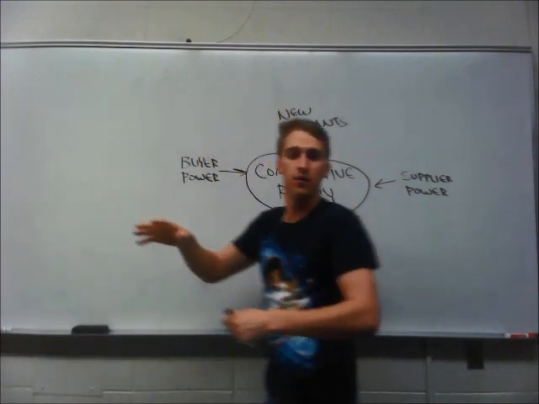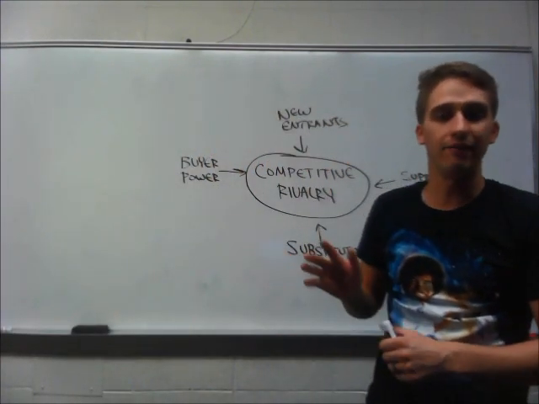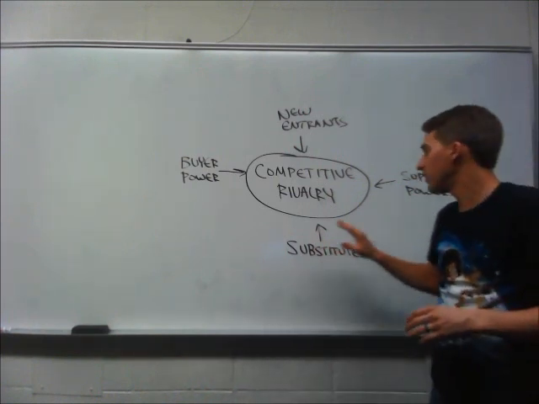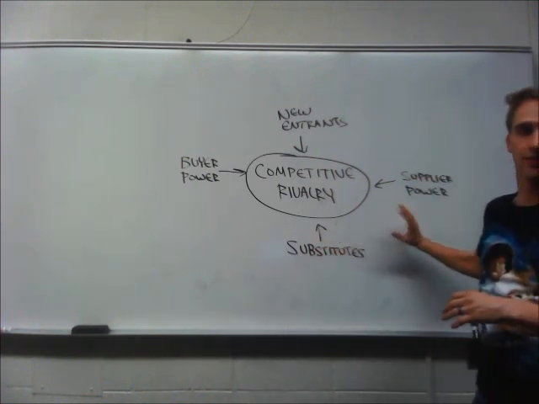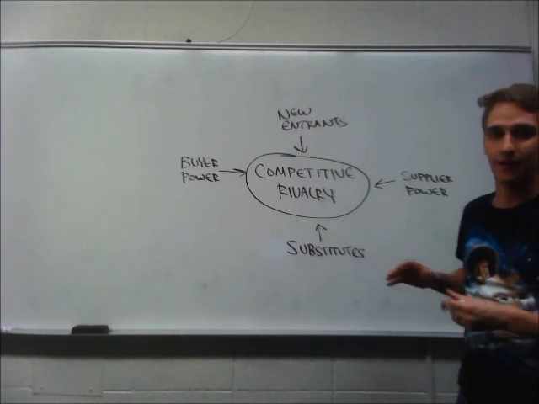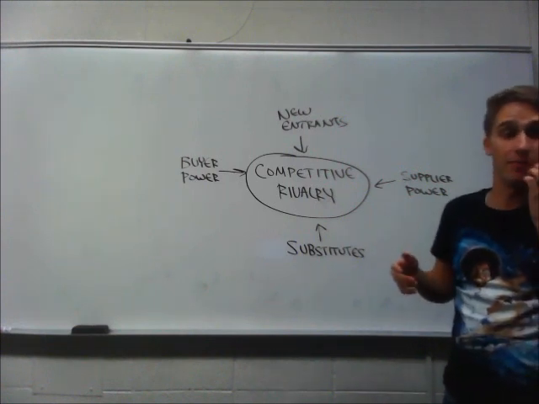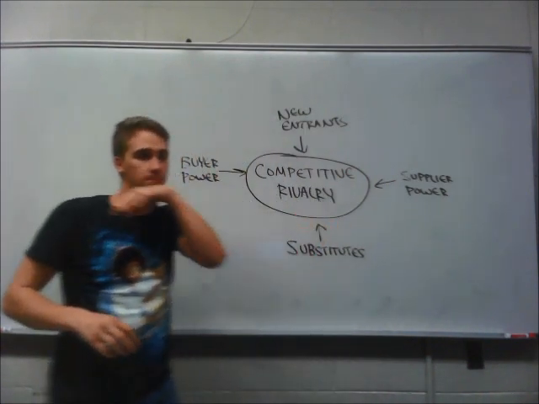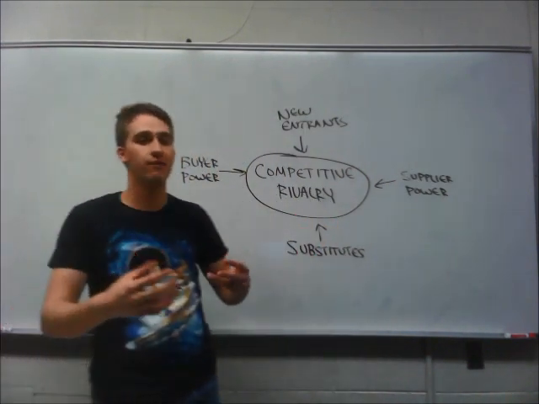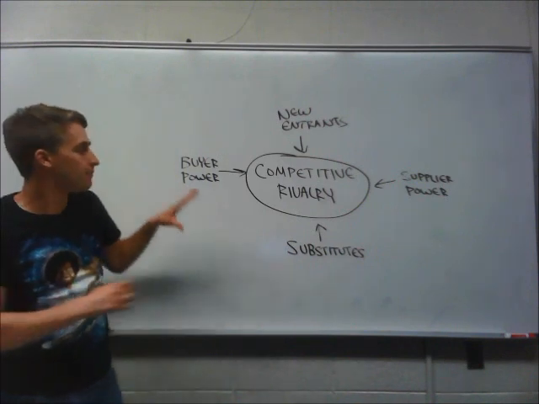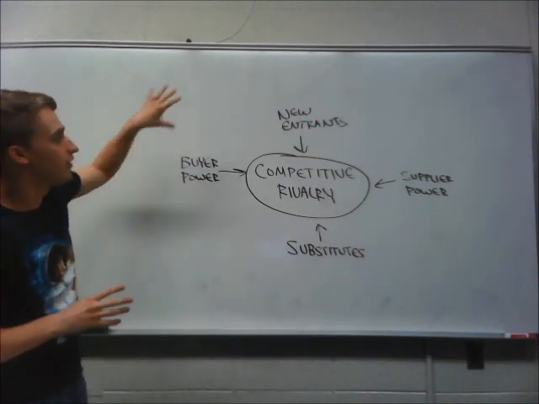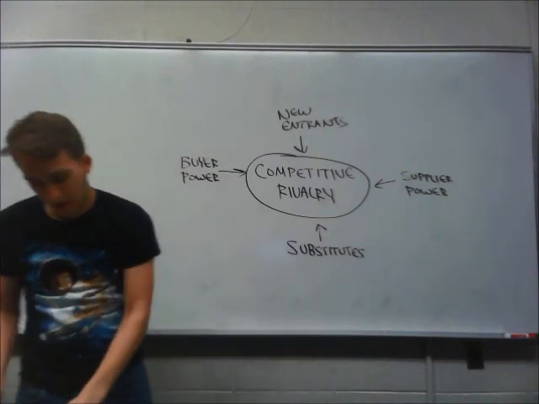There'll be a part later in the chapter that lays out a few things. Don't get them confused. These are the things within your specific industry that affect the profit making potential of an industry. Later we'll talk about things outside of your industry that affect it, but don't get those confused with it. This is within your industry.